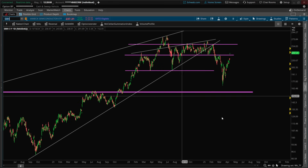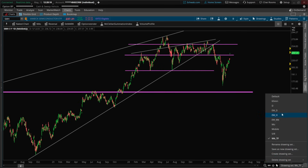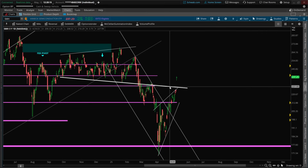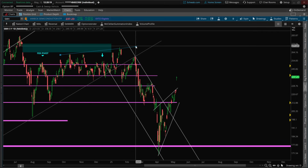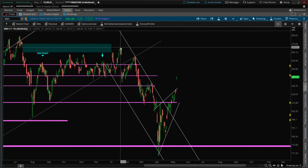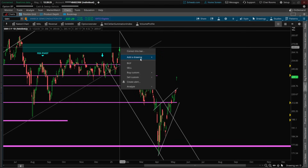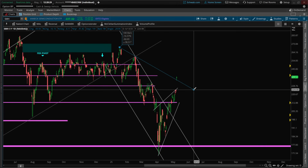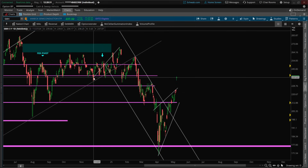SMH. Not in the daily. Got back into this megaphone. That's not going to really help us out anymore. So nothing to see there. And what we're looking for is a lower high. And these all match up on NVIDIA, where these highs are. It's a zone there. You could say it's holding on to.